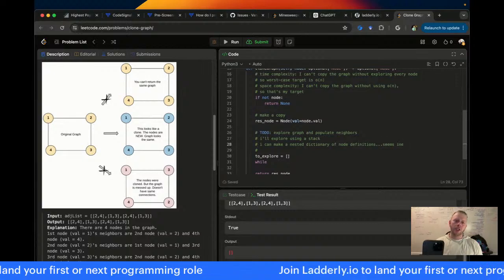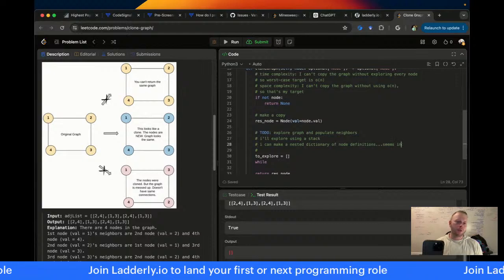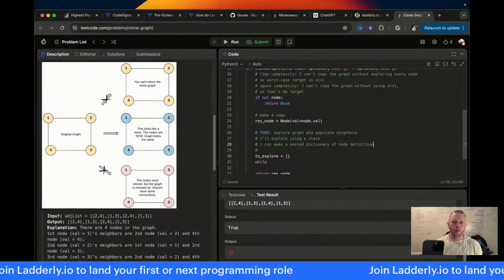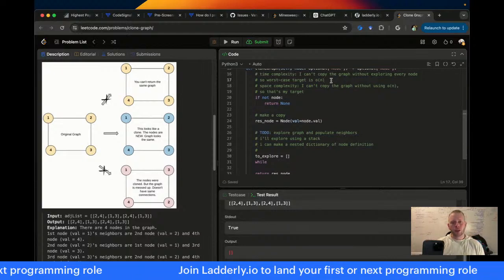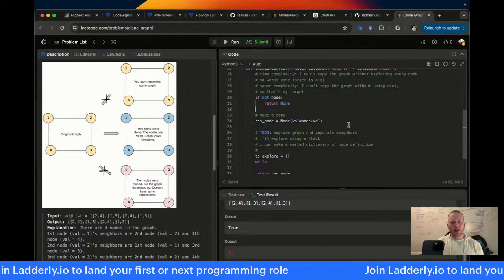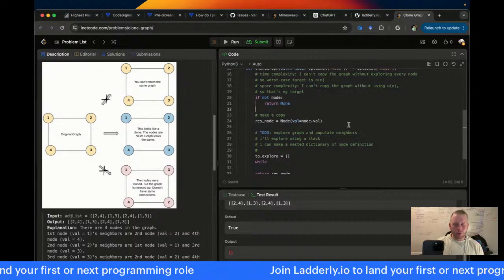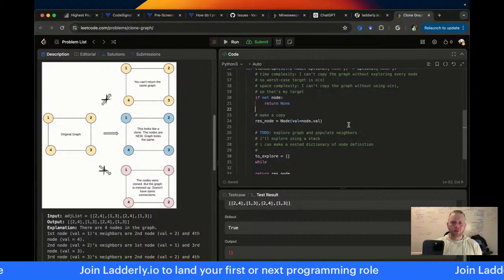So is it inefficient? It seems inefficient. So I create a nested dictionary, but I do it in one pass. So it's really not, at least in terms of time complexity, it's on target. It's still O of n. Space complexity is also O of n. I mean, it's going to end up being like O of 2n, but that's still asymptotically O of n. This is a medium, Shiba.